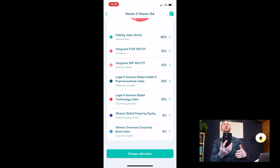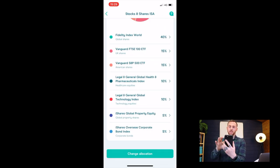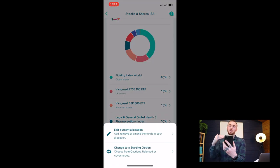I've got a Global Technology Index Fund in there as well — through the pandemic, technology advanced massively. There's an iShares Global Property Equity fund, and I hold some corporate bonds to provide a slight reduction in risk. You can go into each fund to see fees and what the fund is doing. My aim with this portfolio is to keep it balanced but returning safely, securely, and consistently over years, so I don't need to change it too much — though closer to retirement I will.